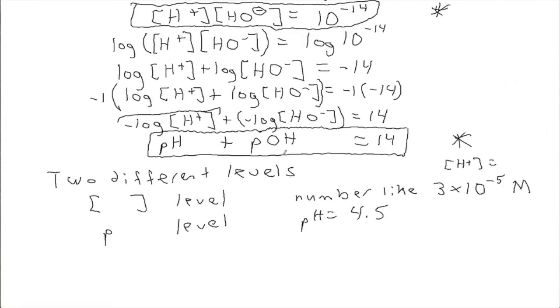So to review, you need to learn this equation for the brackets level and this equation for the p level. You should always keep in mind whether you're working at the brackets level or at the p level. We usually use tiny numbers in scientific notation at the concentration level in molars, and we usually use ordinary size numbers with no units at the p level. And these two equations, as we saw from this proof, are just two sides of the same coin. They're just looking at the same phenomena at two different levels.